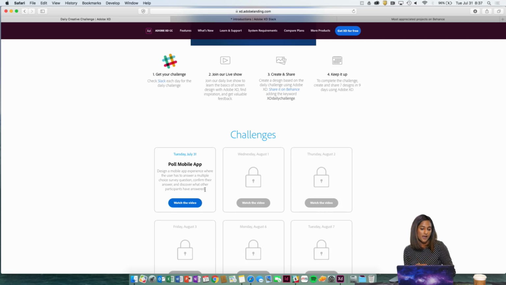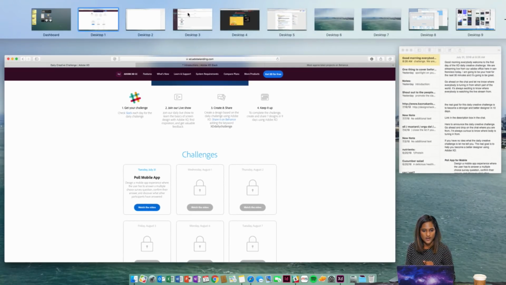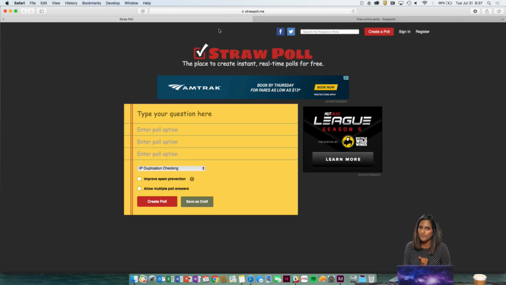So you have the creative liberty to divide your screens however you want. There are not many restrictions here, but being able to design for a mobile experience, with the poll in mind, would be our main focus for today. So let's go ahead and look at some exemplars before we get started.